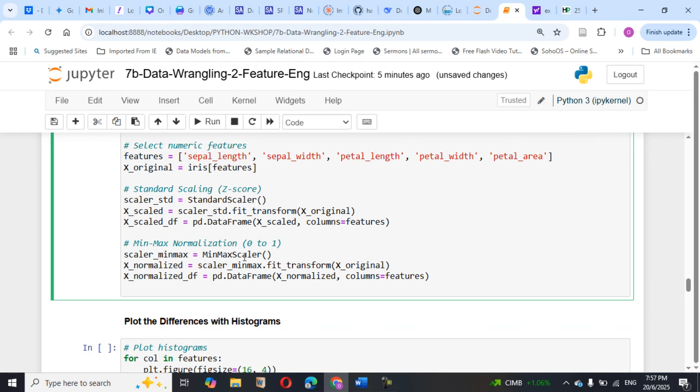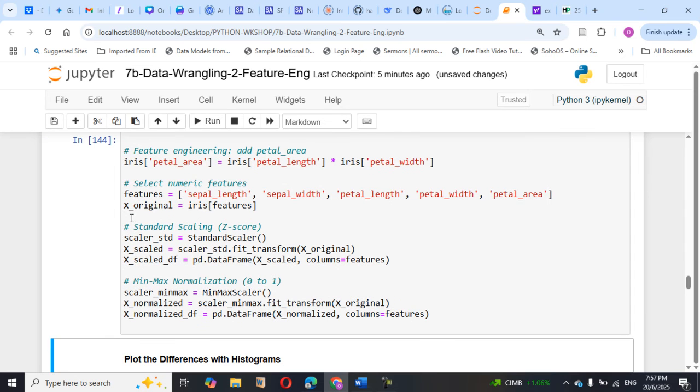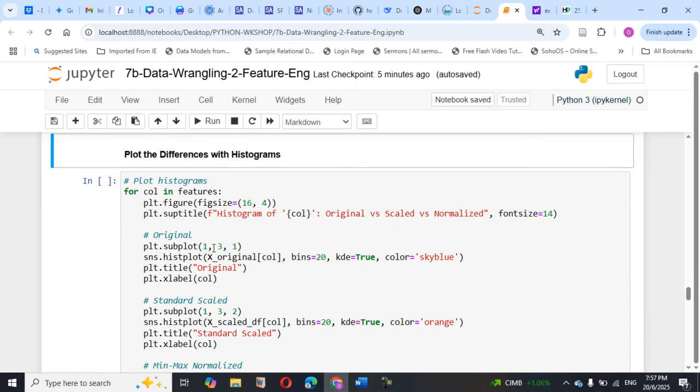All right, so we want to print out. We want them to be in one place. If you run this line of code now, we already have them in one. So create a new variable for them in one, so you can do some plotting. You want to plot histograms for them to visualize it. So we can plot using a for loop here, with column in features, all the features we want to see.